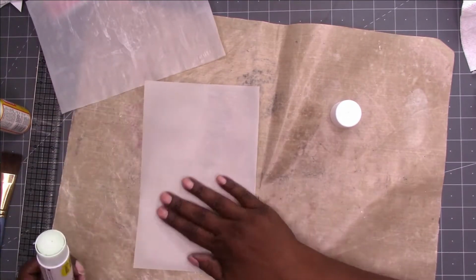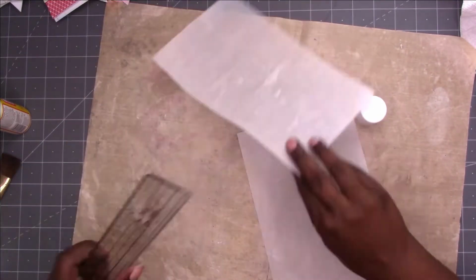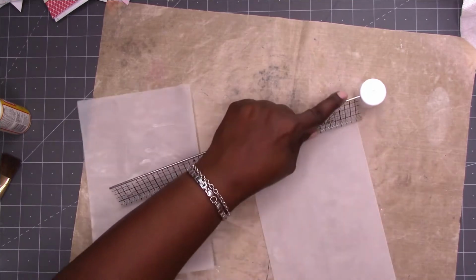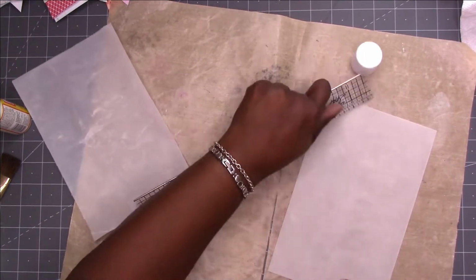It's a smoother look. So I guess it depends on which look you're going for. If you want a clean, smooth look, then the glue stick is best. If you want more of a textured look, then the Mod Podge works fine.